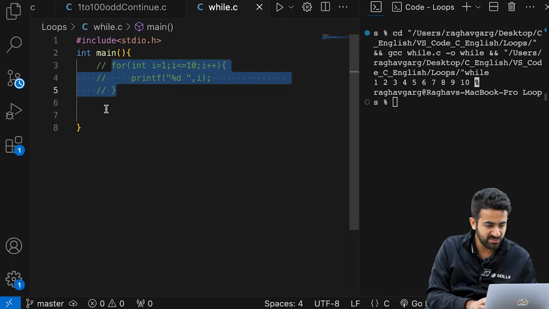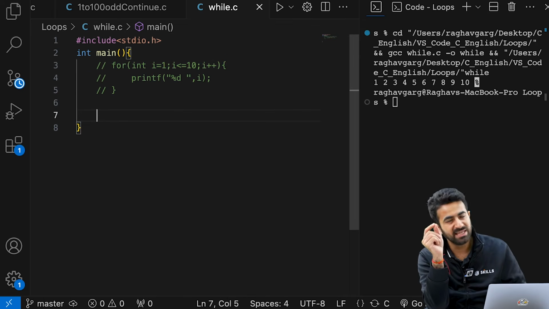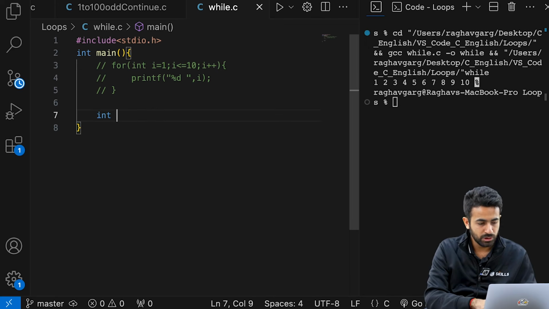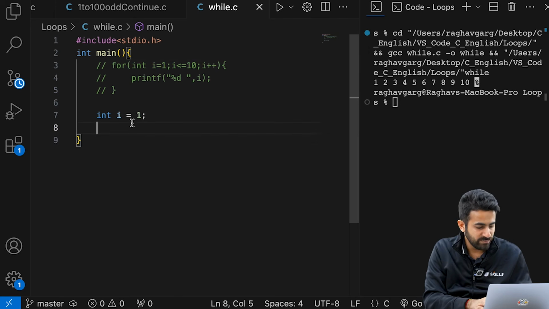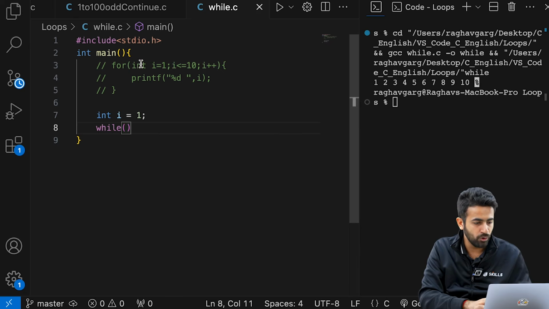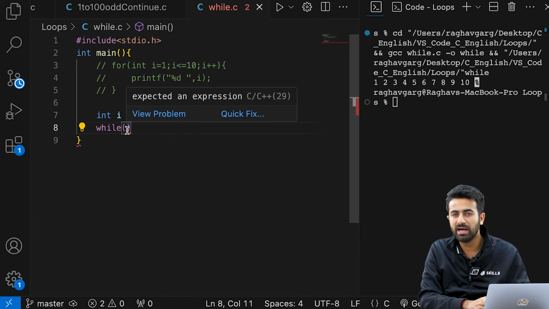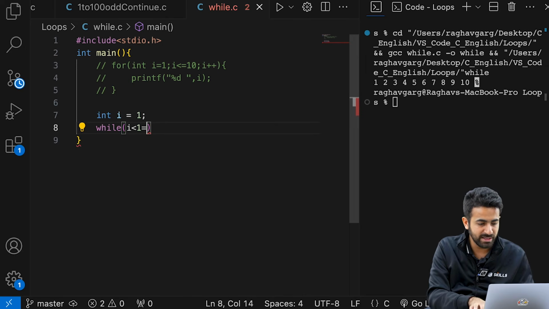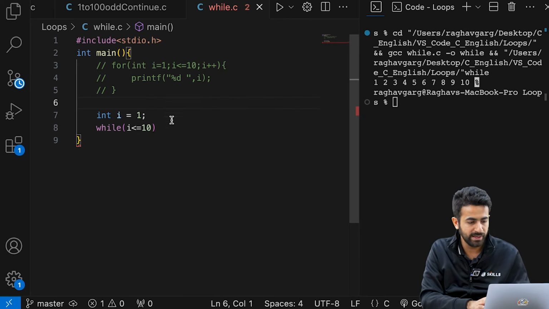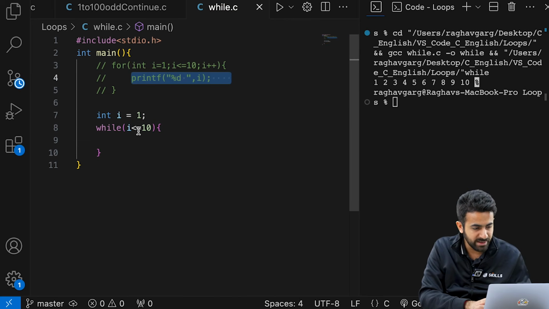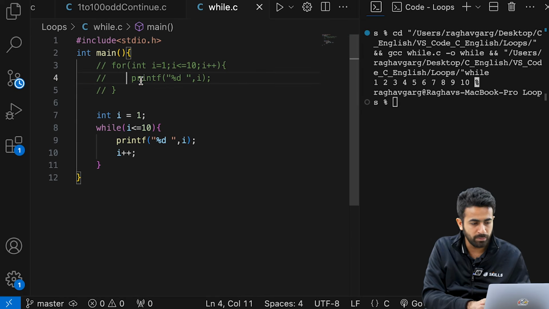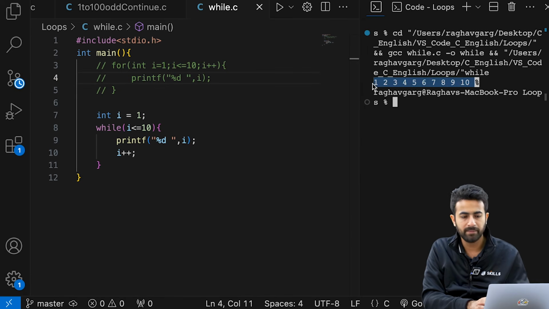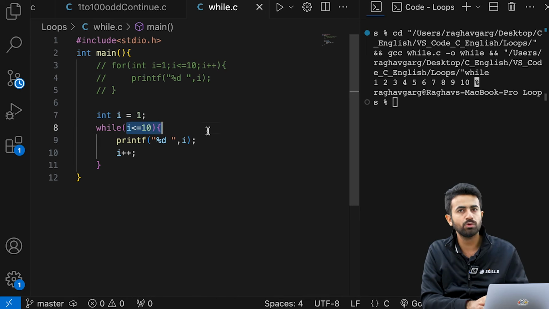While loop is, I'm commenting this thing. In a while loop, you do the initialization and the declaration before the loop. So I say int I is equal to 1, not in the round bracket of the loop. Then I say while, I only write one thing. In a for loop, I write three things at max. In a while loop, I only write one thing, which is the condition. So for example, the condition is same, I is less than equal to 10, because I want to replicate this code, 1 to 10. Then inside it, of course, I print, then I increment. So this is a direct replacement for the for loop. It will also print 1 to 10. If I want to print 12 to 200, I can do that as well.